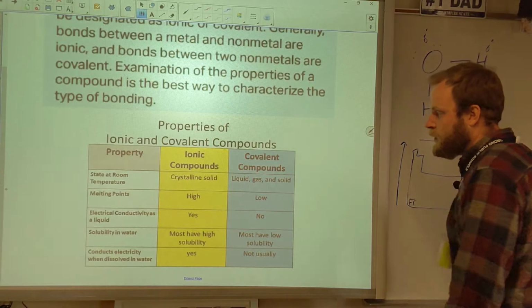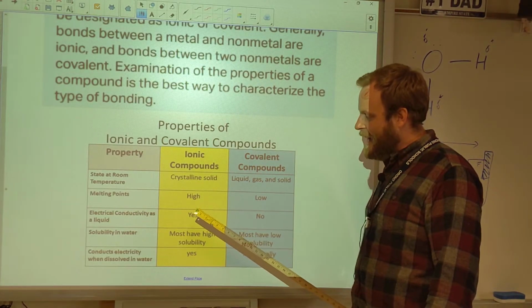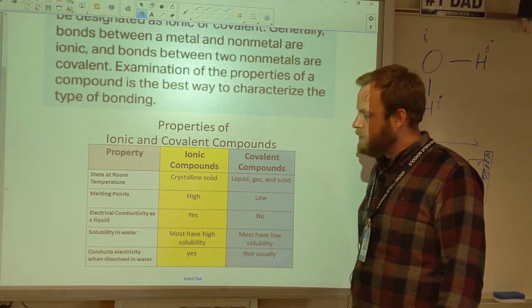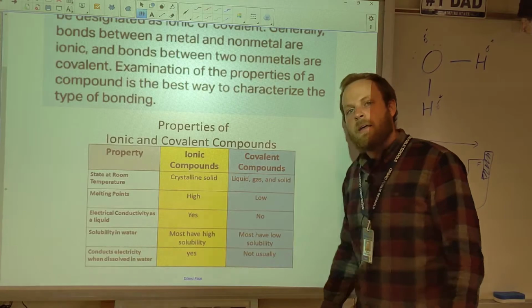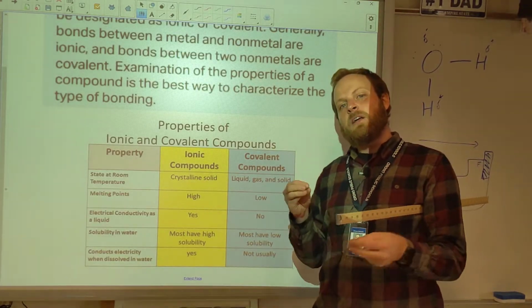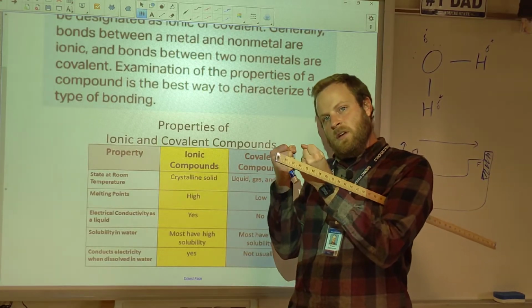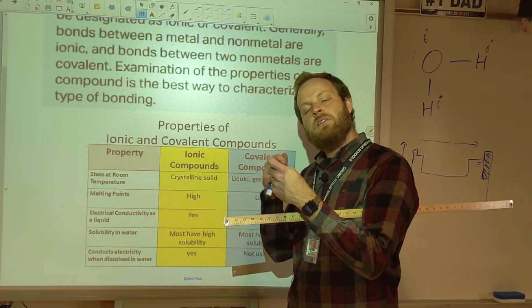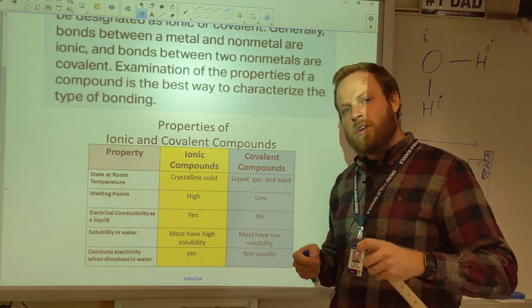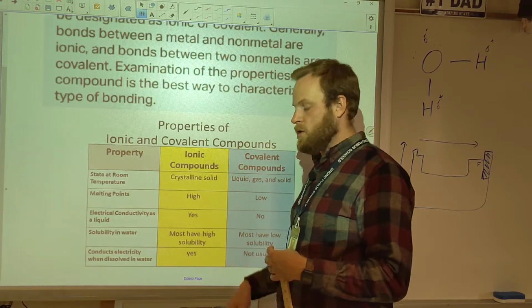So whether it's in a liquid state, sorry, I misspoke here. If you melt ionic compounds, they conduct electricity as well. So whether it's melted, which is this middle one here, or dissolved in water, it'll both conduct electricity, and that's because the ions are free to move around. In the solid state, the ions are fixed, and they're just vibrating a little bit. But when they're dissolved in water or liquid, those ions can move, and now you have electrical charges, the positive and negative ions, that can move around and transport the electric current.